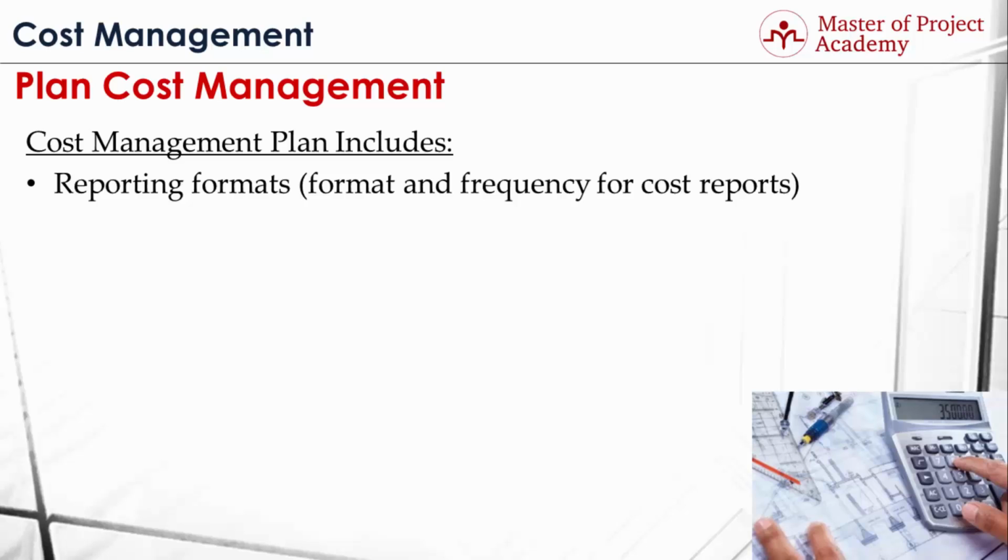Reporting formats must be included in the cost management plan. How frequently will you be reporting about cost performance of the project? What will be the format for cost reporting? For instance, you will report a brief high-level cost report to senior management every 2 weeks, and a detailed report every month. These must be cleared out in the cost management plan.